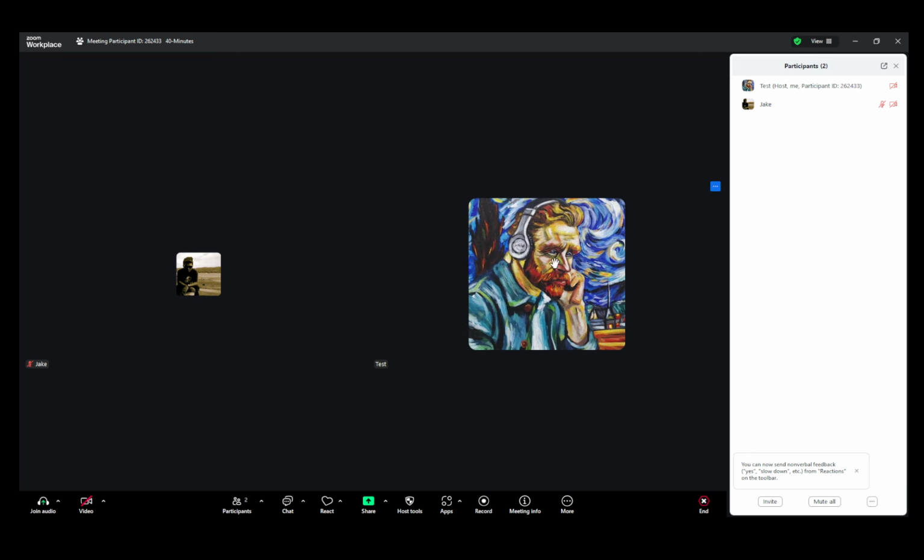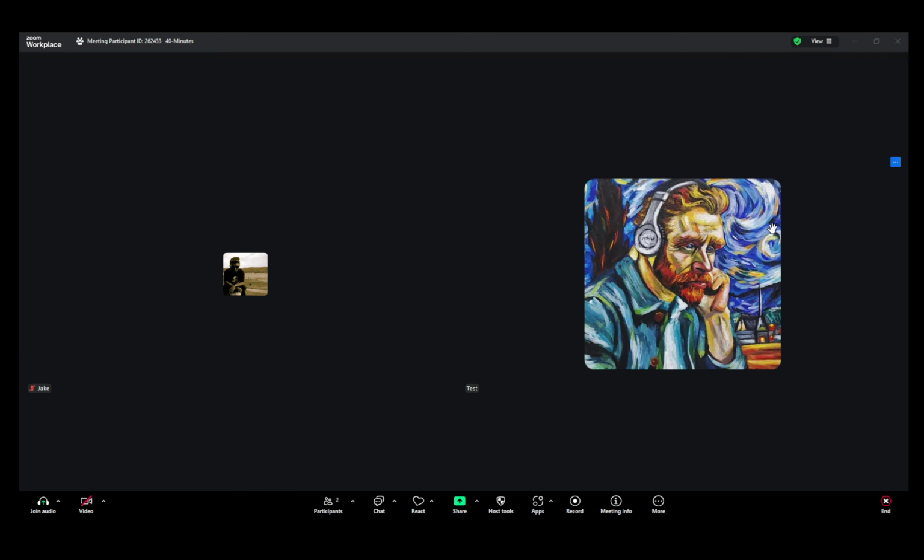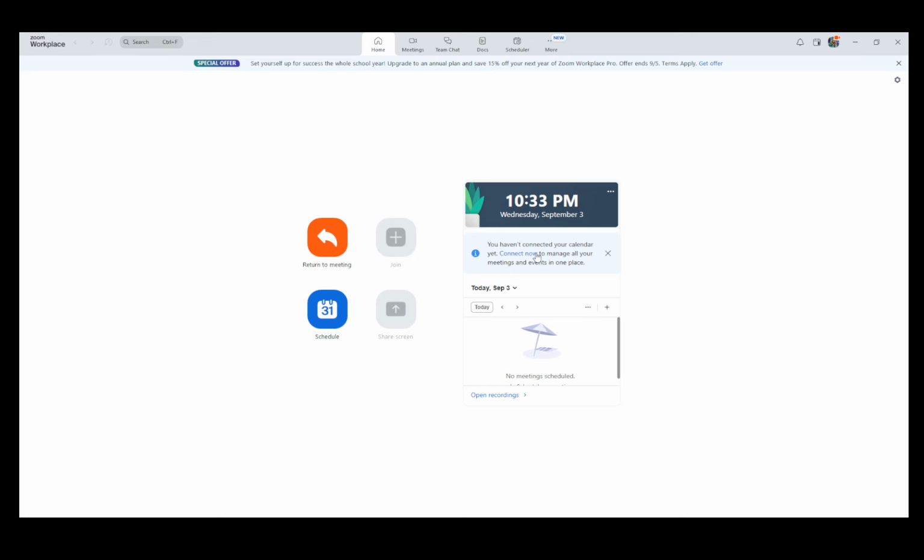Now let's move on to setting your name before any meeting, ensuring that your preferred display name shows up for all future calls. This can be done either through the Zoom desktop app or via the web app. The good news is, both methods are fairly straightforward and will have you set up in no time. Start by opening Zoom on your computer or laptop. At the top of the application, you'll see your profile picture in the right corner.